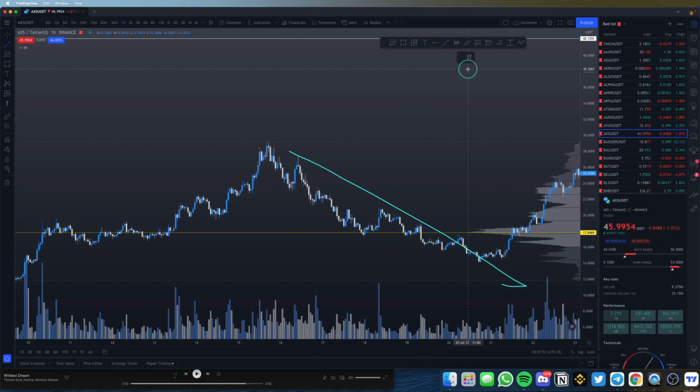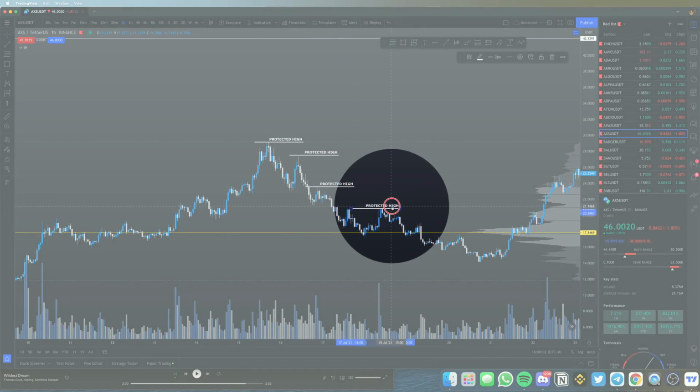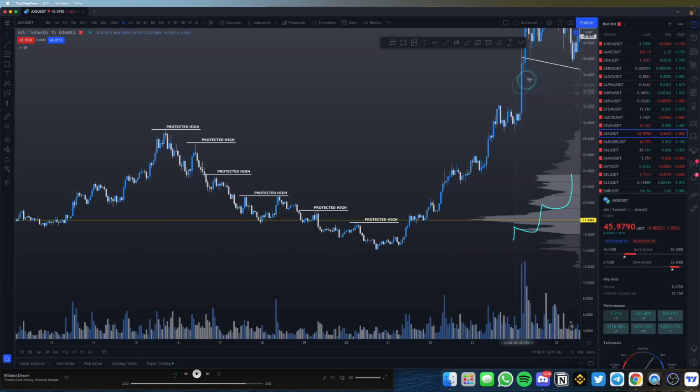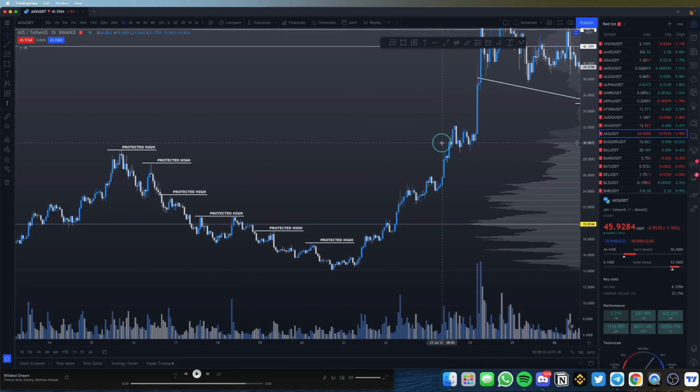During this entire time, you have to understand, just like the concept of protected lows, the moment the institutions start flipping bearish, you want to look for highs to be protected. Notice how the price never really violated these highs until, at some point, price does, and that is when the reversal really starts to happen. If you understand this concept of protected highs and protected lows, your trading is going to be so much better because of it.